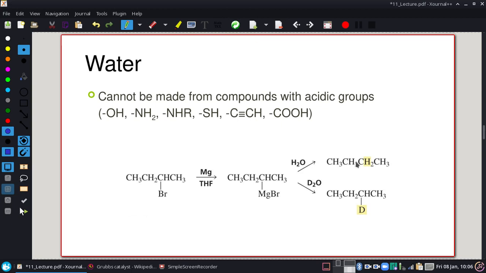Now, what we end up doing in many cases, deuterium is something that shows up differently. It behaves chemically exactly like a hydrogen, but it will actually hide in things like NMRs. So we use this technique to mark certain locations sometimes, because this would put a deuterium, like a hidden hydrogen, where a bromine was. Now, the magnesium bromide here ended up with the OH. So another product on both of these was MgBr and an OH, or an OD for the deuterium one.